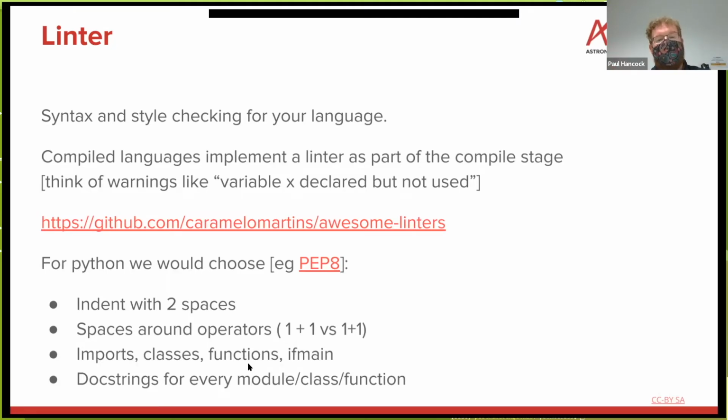So in some ways, this is taking your project structure from the directory file level and applying this also to within a file. How do we structure writing our software such that it's easy for people to understand and to follow.